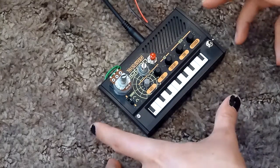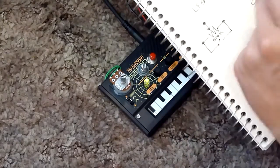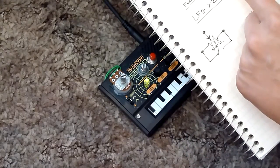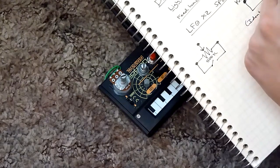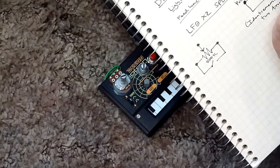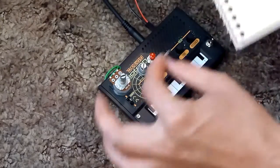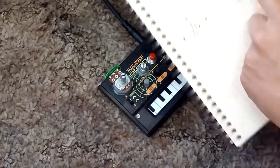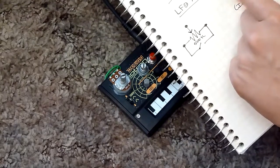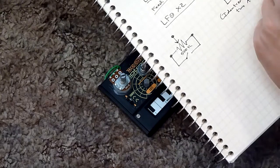Now I'll share, to the best of my ability, how to do these mods yourself if you're interested. For the photocell install: I used the VCC solder point and went from there to a momentary switch that went to one leg of a photocell, and the other side goes to the gate solder point. For the built-in feedback, you have to poke around a little bit, but there's a headphone output jack — I went from one of the positive pulls of the headphone out to the auxiliary in.